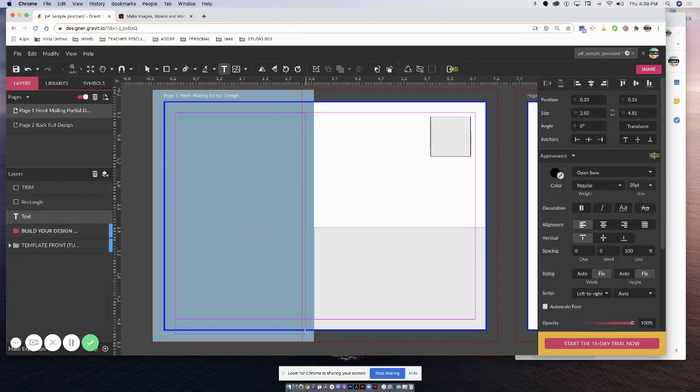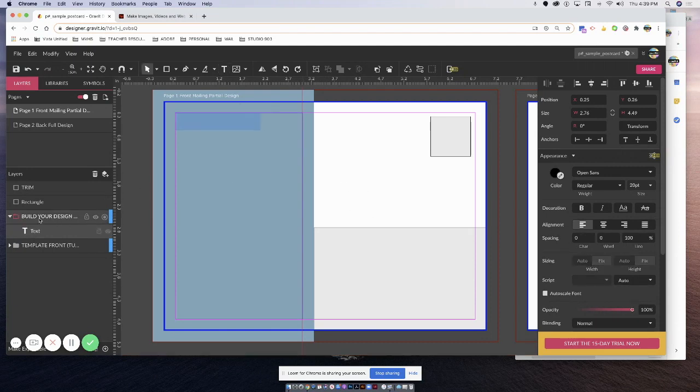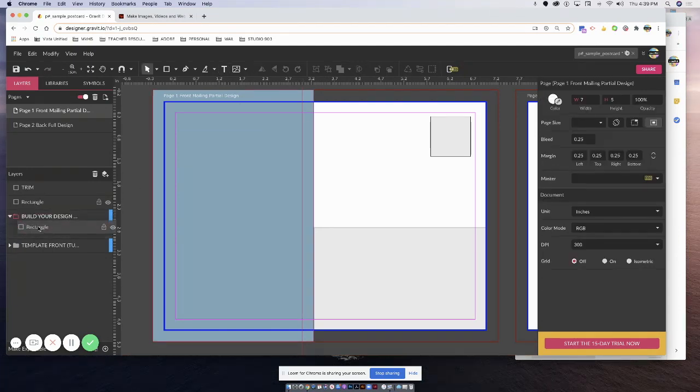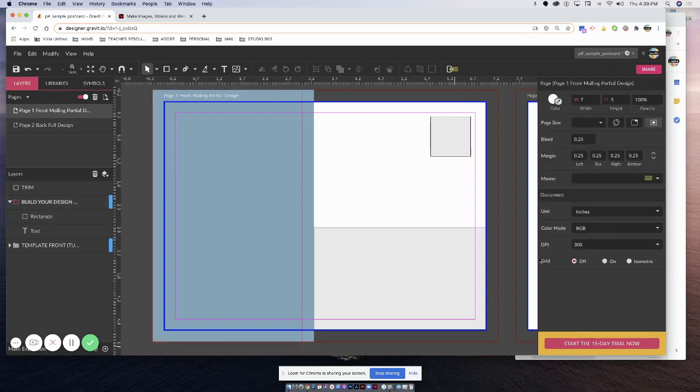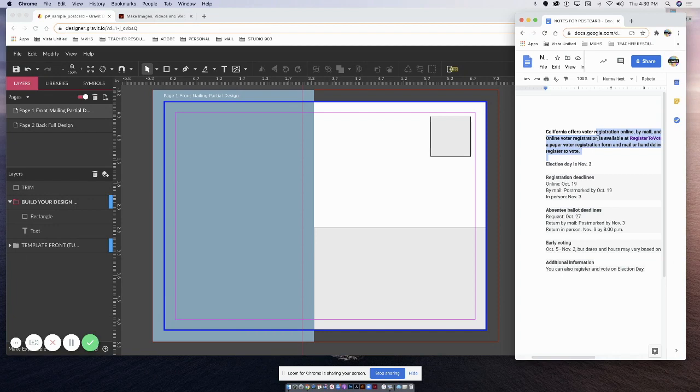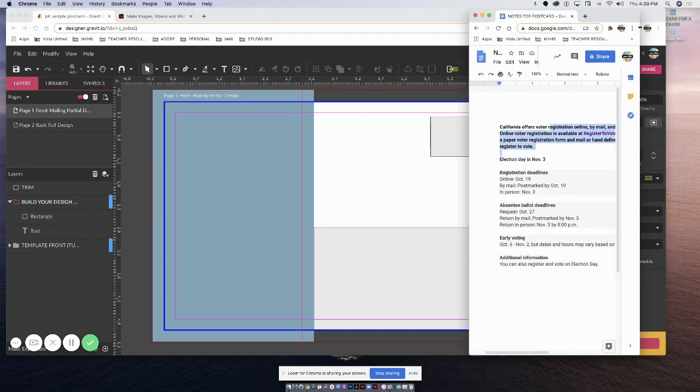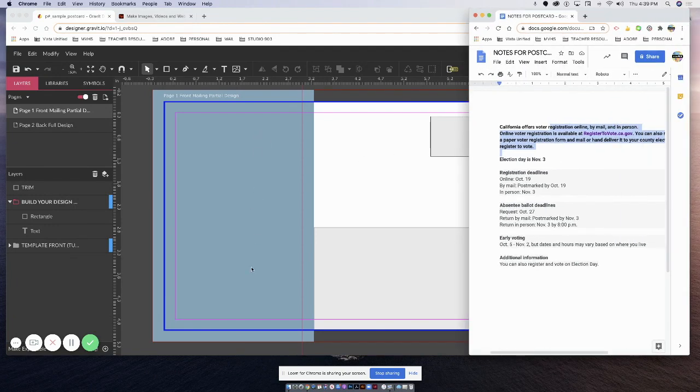And I'm going to draw the size of the margin that I created. These guys need to go in here too, that rectangle. Okay, now on that text layer, that's where I want to start putting some information. So I think I want the list of the important dates to be here so that the other side of the card can just be a big graphic that says, are you registered to vote, with maybe some of this other information.